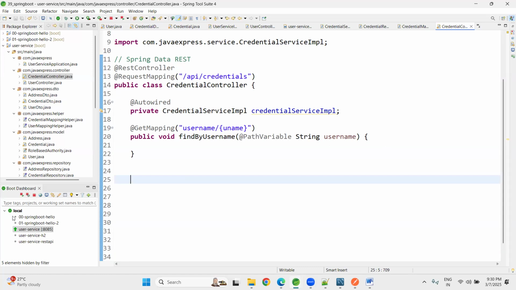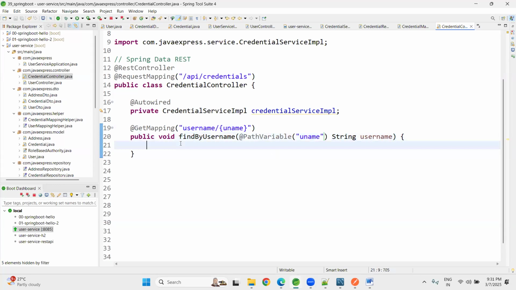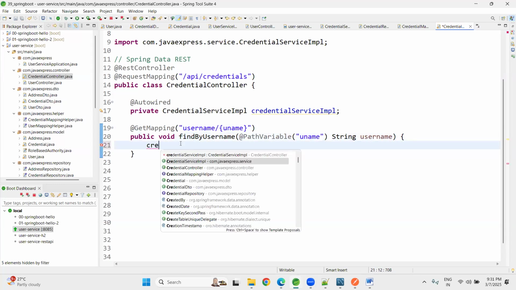Tell me. If you see here, if you have username and username, no problem at all. When the variable name is not matching, suppose it is not matching, and you want to make it dynamic, just specify that variable name like this, uname. It will map automatically here. This is a new point for you guys. I explained that part in today's session. Okay.